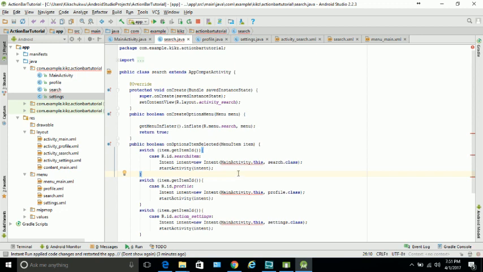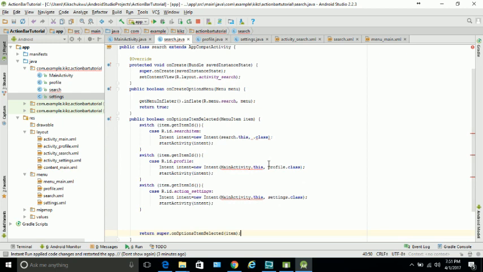The first one is the MainActivity. Let me type this from scratch so you don't get confused.